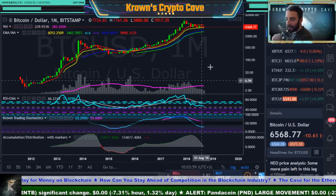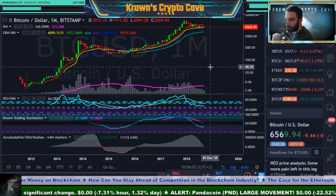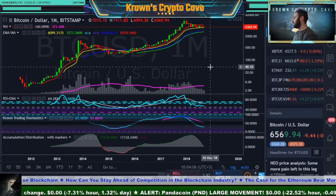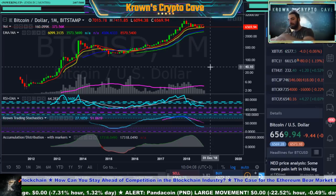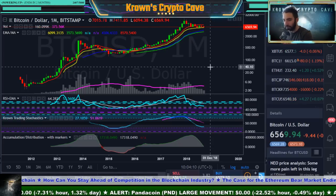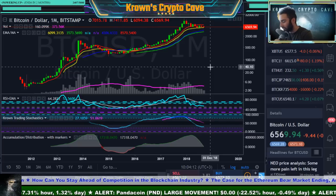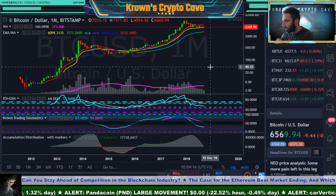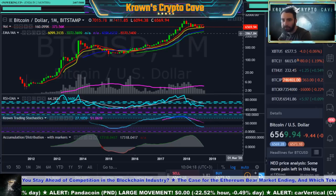So while we do have the 2-day hinting at an upward slope, every other higher time frame is showing pretty heavy downward pressure as they all get smoothed out over time. Yesterday, when we looked at it, the daily and the 2-day were both sloped to the upside and everything else was sloped to the downside. Well, now we have one more bite the dust onto the bear side.